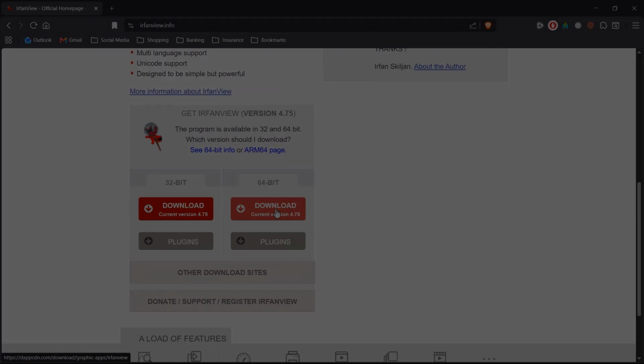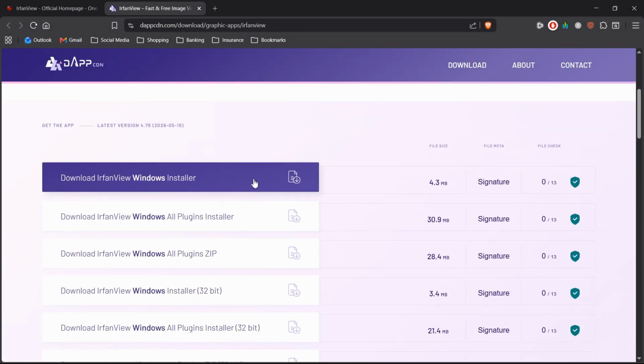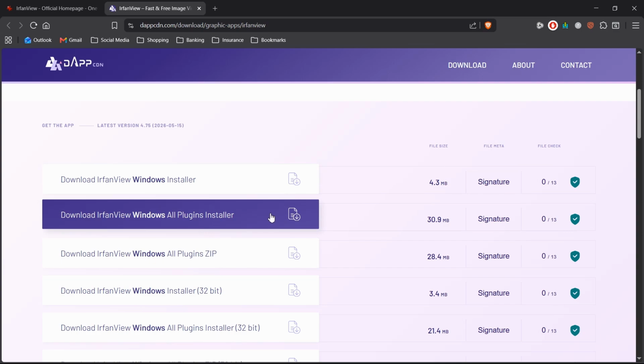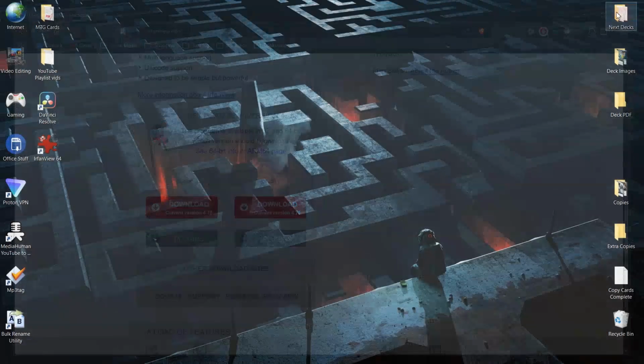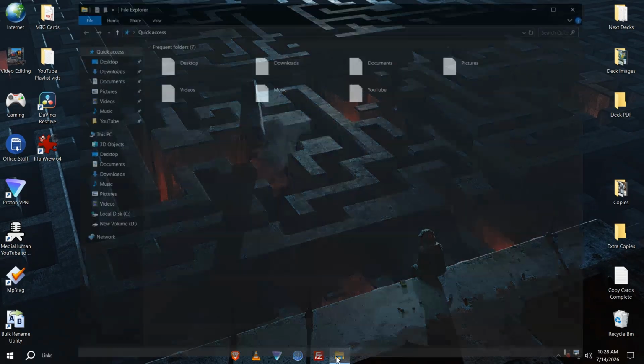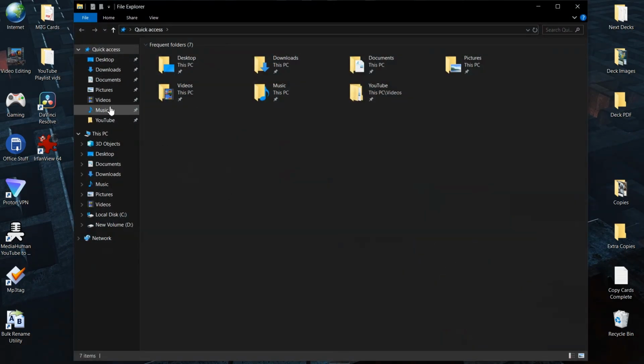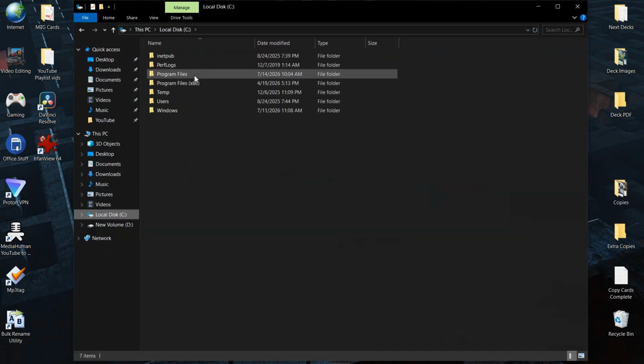irfanview.info, and you're going to want to download the Windows installer and the Windows plugins installer. And then install the setup one first. I usually just have it go to program files.